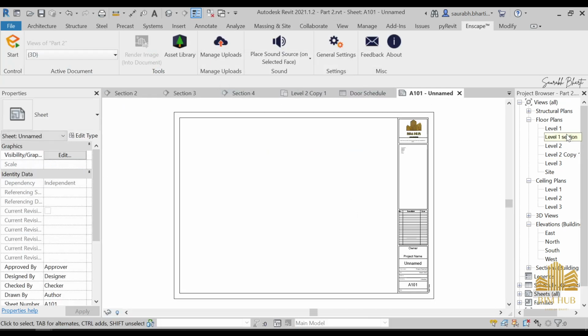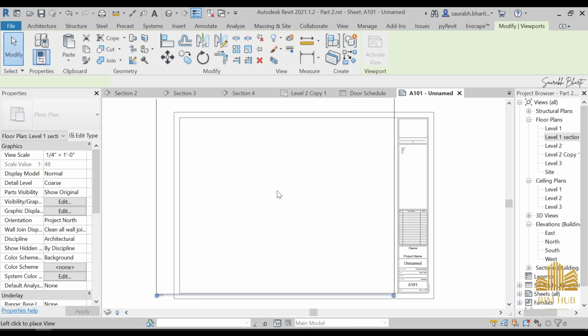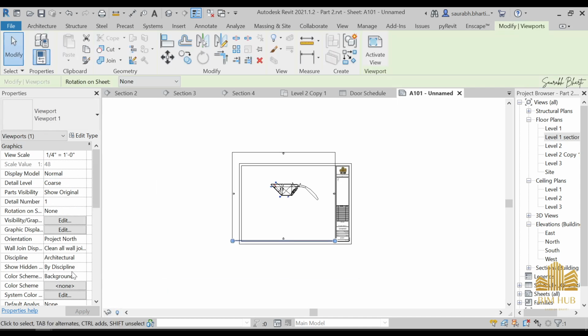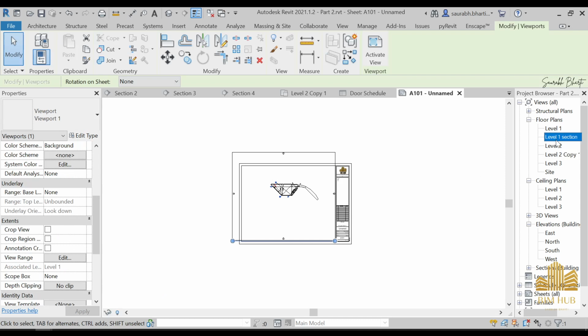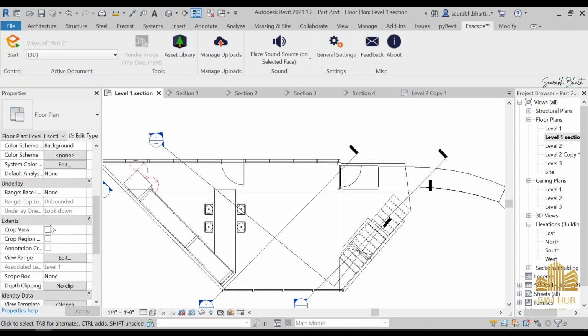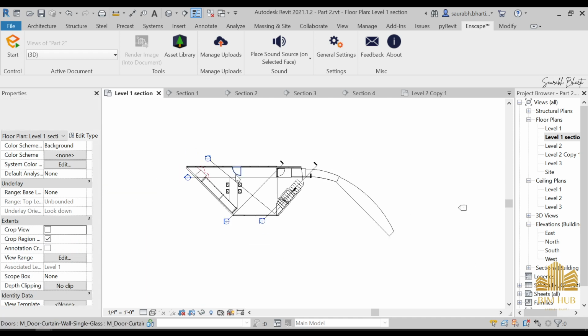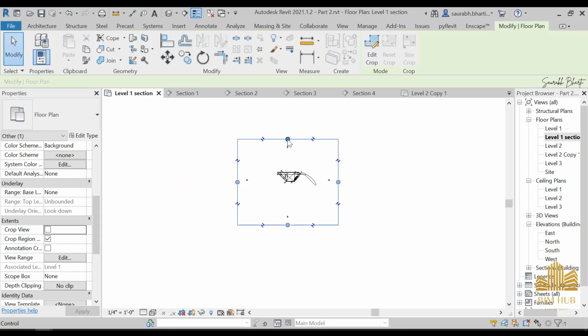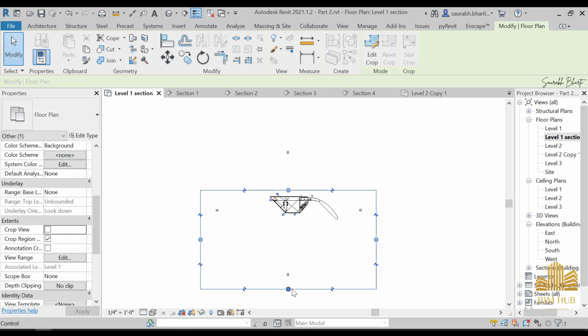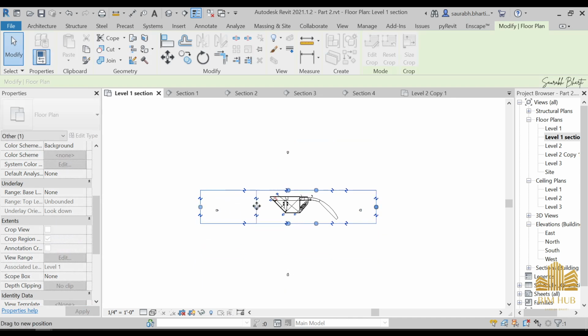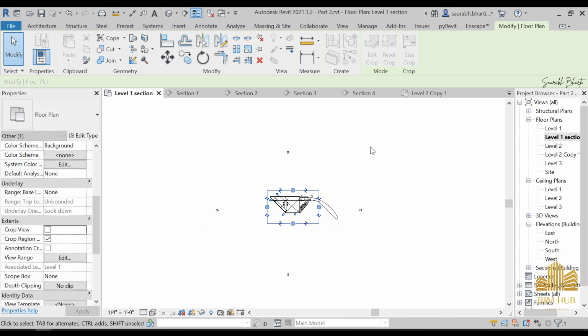What I'm going to do is use this section view, and I will put it here. And as you can see, it is much larger, so just go to this view and do a crop view and crop region. So just use this option, crop view and crop region, and here you can make it smaller just like this and like this. And if you want to scale it, you can use this portion also. Let me see how long it is. After that I will check it out.